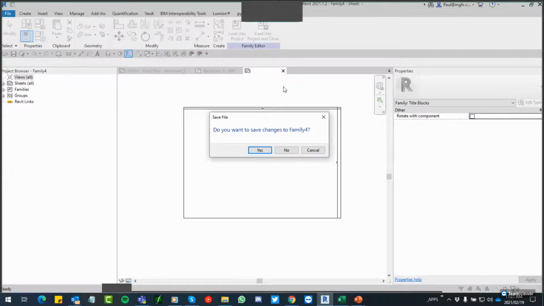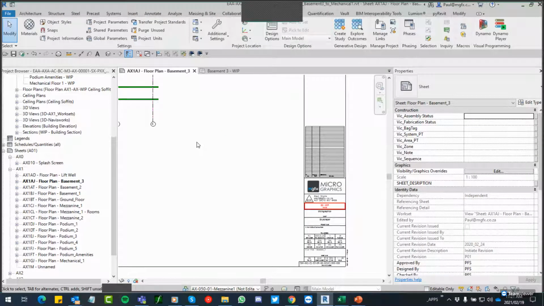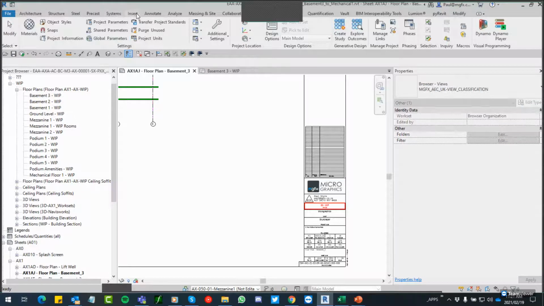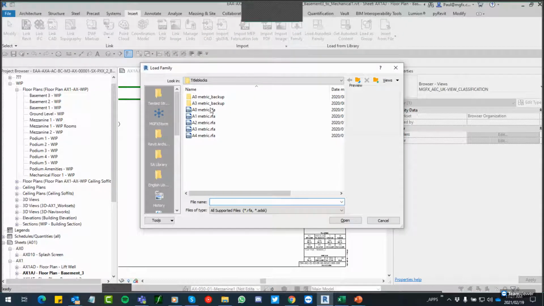It's easier though to start off with an existing title block. A good one to start with is the Autodesk title block. You can load this in from your family library.